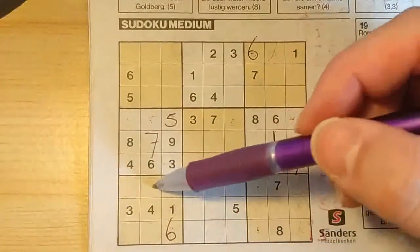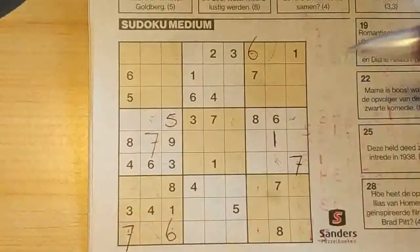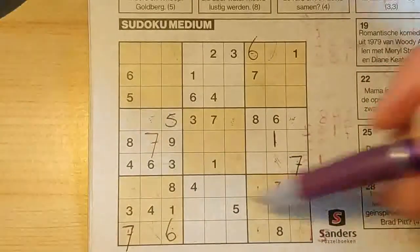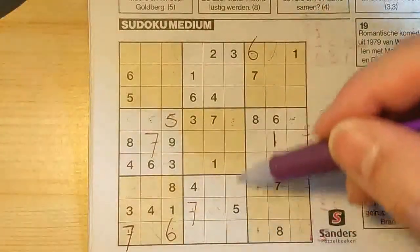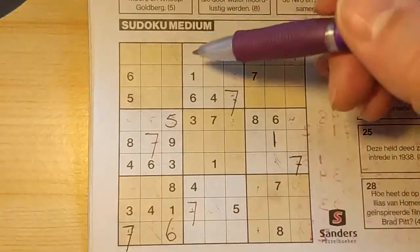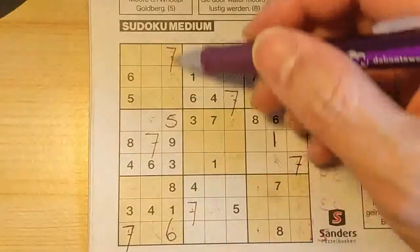In this big square, four missing numbers. One of the missing numbers is a seven. I see here seven, so no seven in these two boxes. I see there seven, so no seven in these two boxes. One box remains for the seven — it should be this one. Then seven in this row and seven in the last row, so in the row between, the only two places for seven is here or there. But I see here seven — no seven there, seven should be here. Seven in this column, seven in the middle column, so in the column next, the only two places for seven is here or there. In the first column, seven in the second column, so in the third column there are only three places for seven: here, here, or there. But I see here seven — no seven here; I see there seven — no seven here. Only place for the seven should be here.